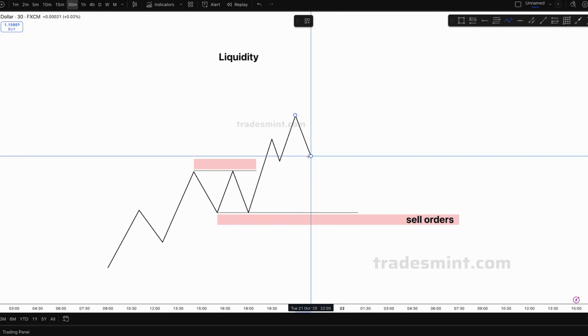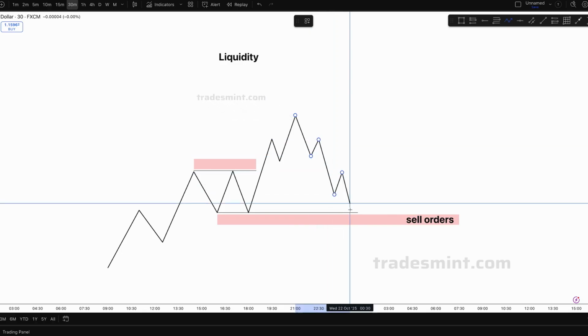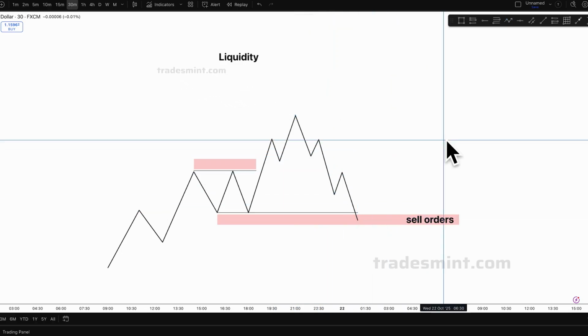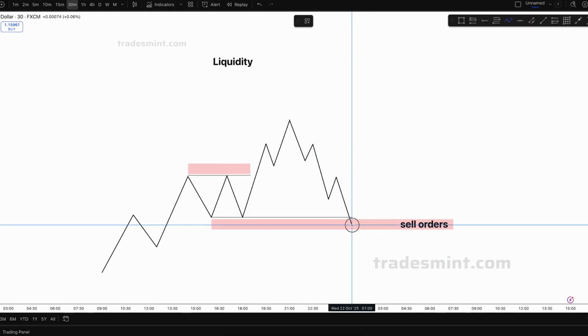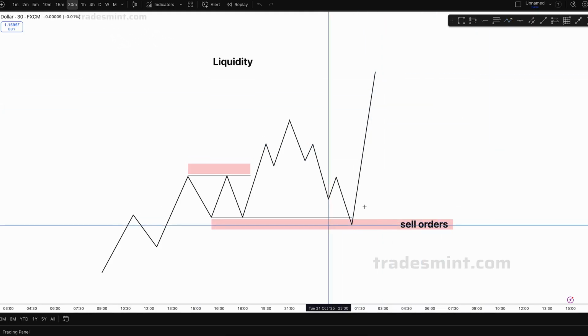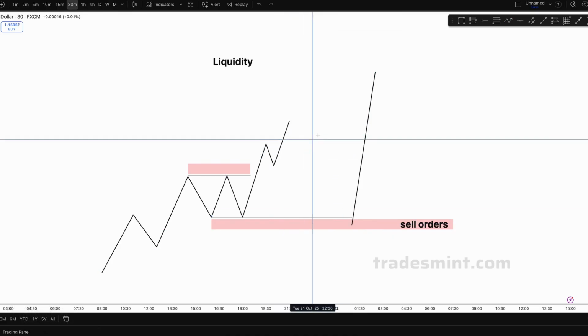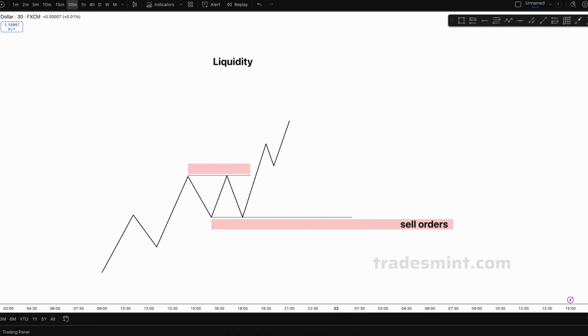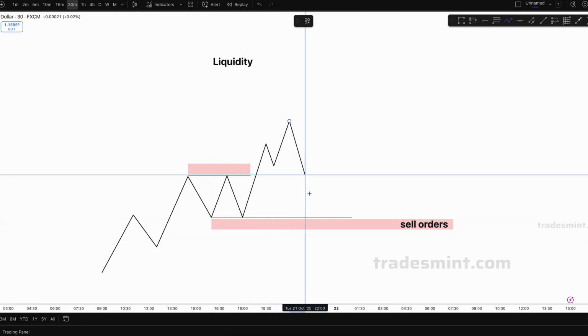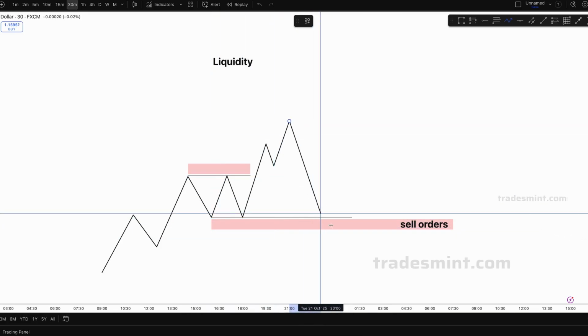So the market is going to slowly move towards where those orders are. And when it hits a big batch of orders, then it will get its movements, because there's a lot more money exchanging down here than anywhere else inside of the range. So what often happens with liquidity is, once we create equal lows or equal highs, we see that as a very clear magnet point that the market is likely to be drawn towards.